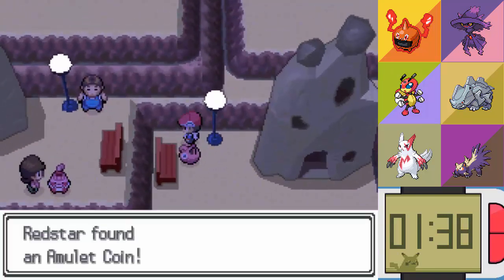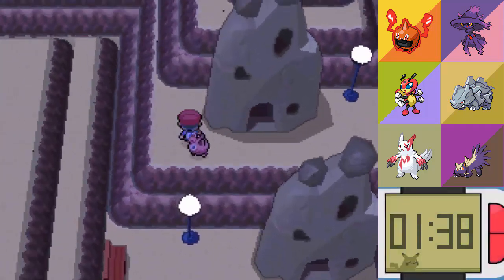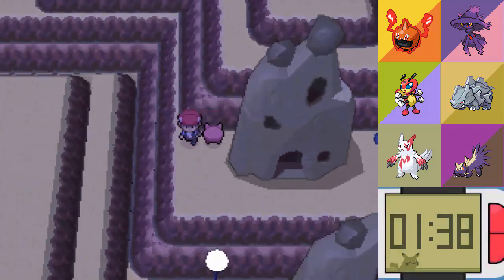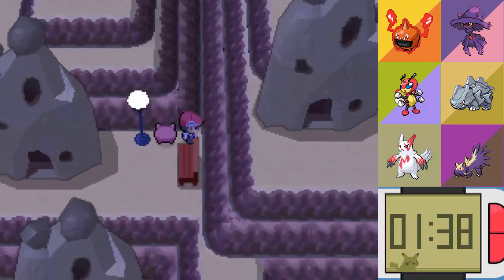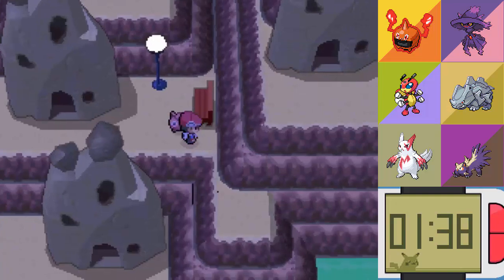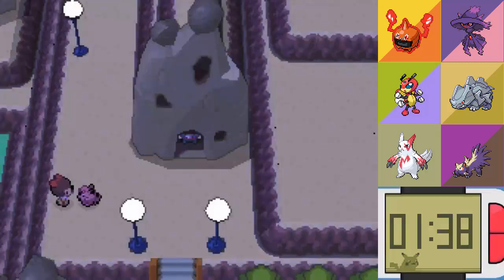Amulet Coin. Forgot about that thing. Amulet Coin's going to be very useful for me to get some extra cash. Is there a hidden item here somewhere? I would grab the dowsing machine out, but I'm too lazy. You'd think there would be, but I guess not. Yeah, you're not doing a whole lot else. You're certainly not helping me find items.